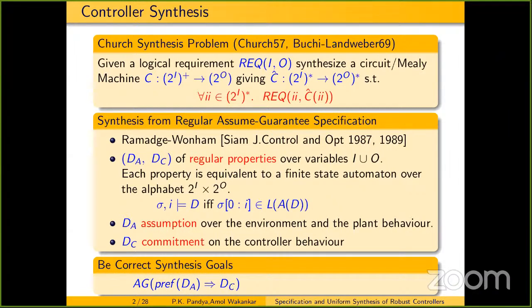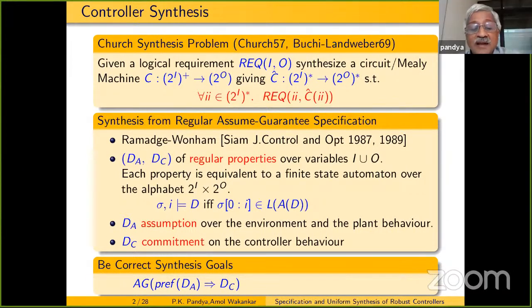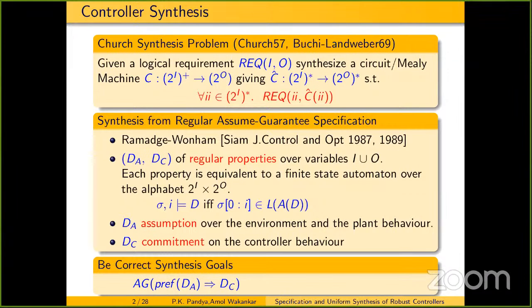Paritosh, question. Yeah. This DA, it is looking only at the input wires, or DA also looks at both input and output? So DA can actually look at both input and output wires, but there is of course a causality issue here, right? Between DA and DC. So if you make very strong assumptions, if you make assumptions like DC should be met, then clearly the commitment DC will be met, right? So DA can look at input and output wires both. Okay, thanks.